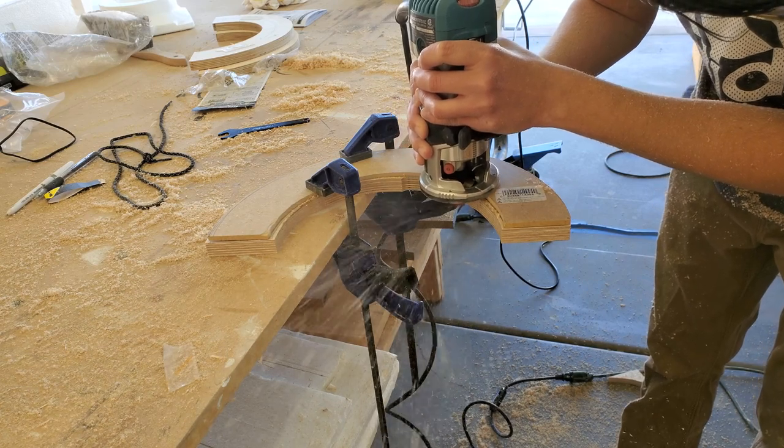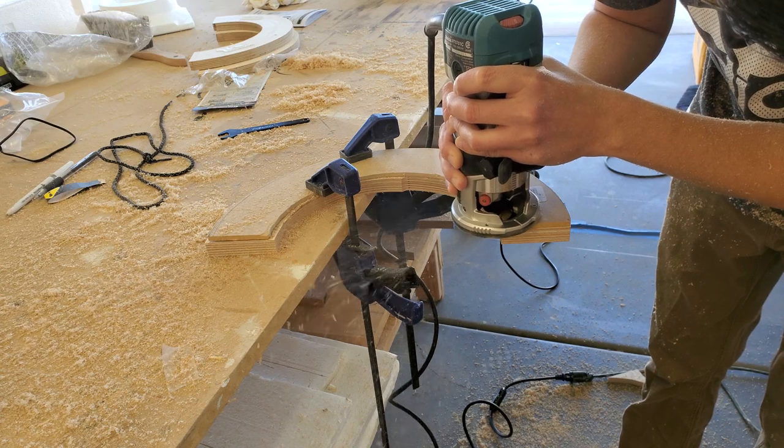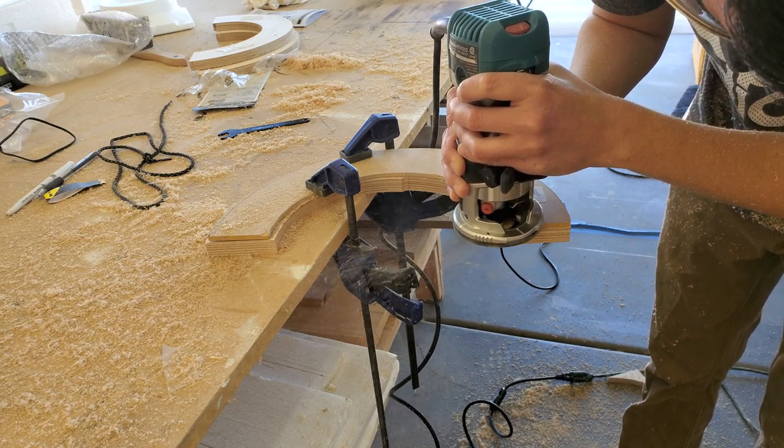A router table would be perfect here, but sometimes you just gotta make do with what you have. I'm not saying it's as safe as, but it worked. We do safety training every year or after an accident. We've never made it a full year.